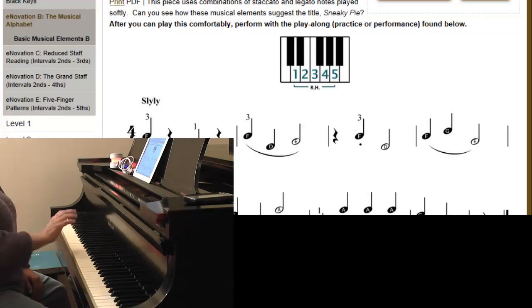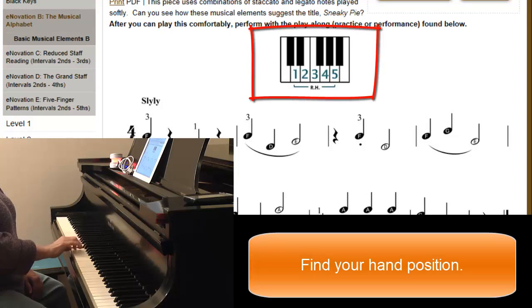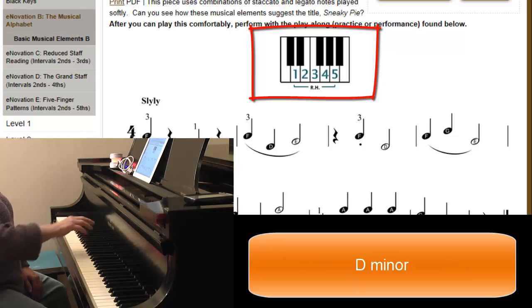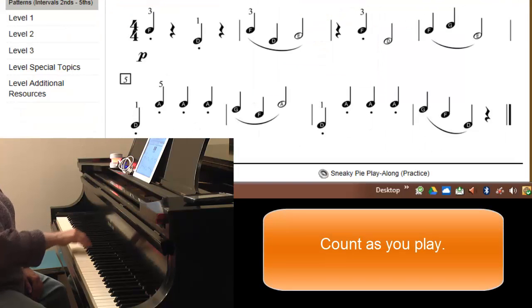Okay, I think I'm ready to play. Position. You'll notice that sounds a little minor. That's a good sound for a tune called Sneaky Pie. All right, here we go. One, two, ready, go.